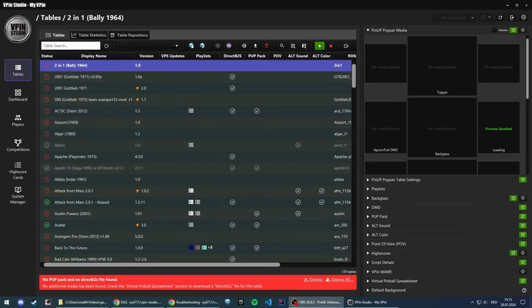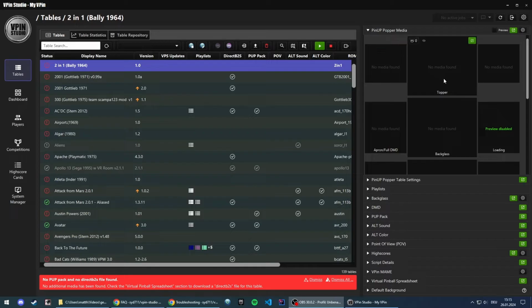You will be greeted with a table overview and also a lot of validation errors, which indicates there are some issues with the table. Don't panic. Usually this is mostly because of the initial setup that assumes that you configured absolutely every asset that is possible in PinUp Popper.